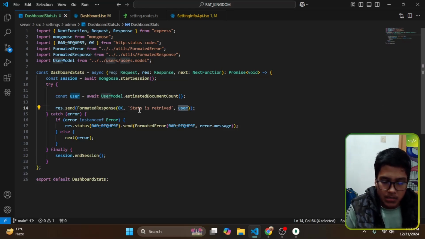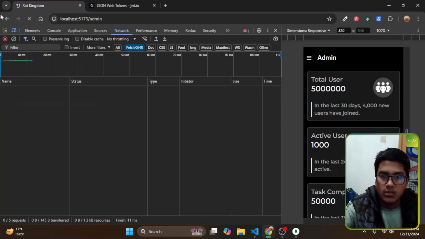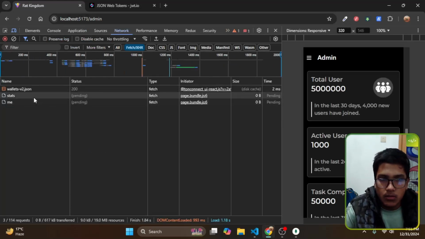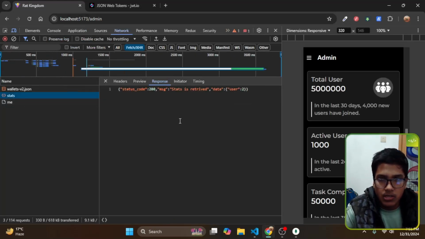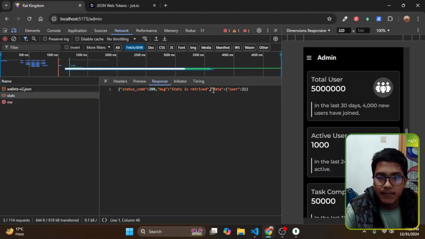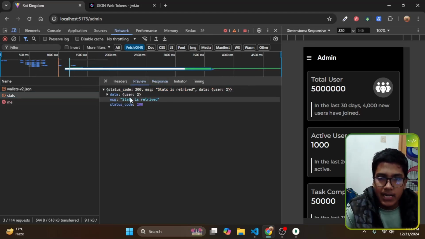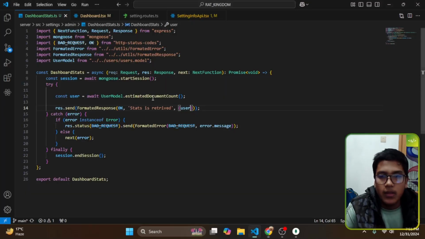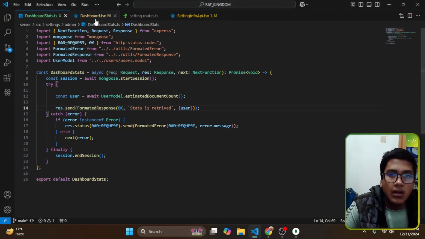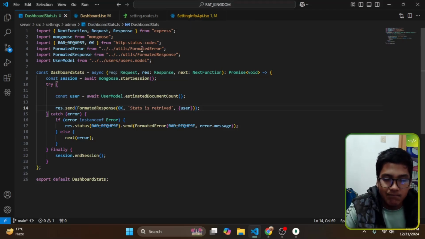Then here I need to pass something like object, then inside the object that is the user. Well, now this time let me see what kind of response I'm getting. Yeah, I get something like this. They have a message that is retrieved, then user 2. Well done. Now I get the user count.